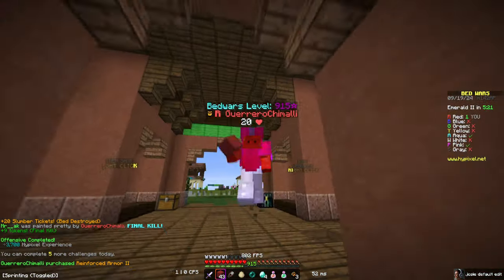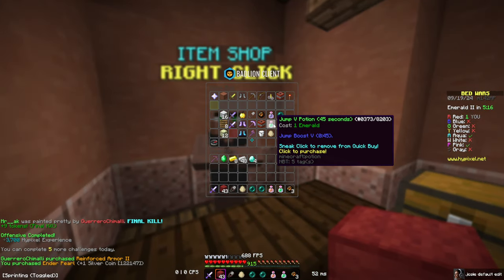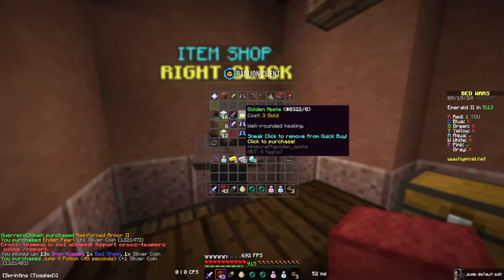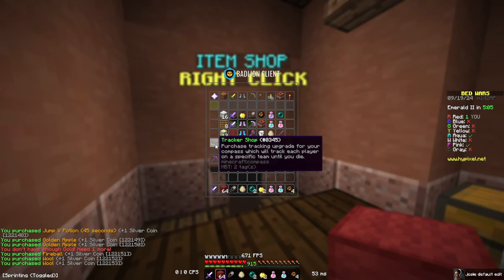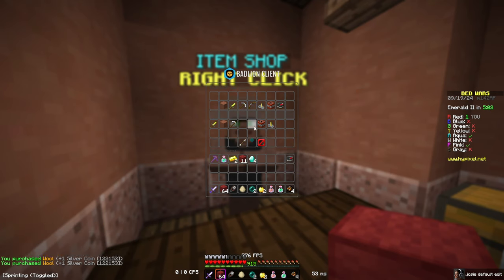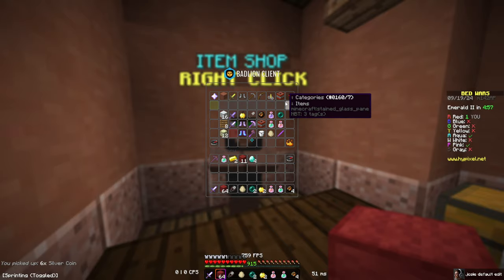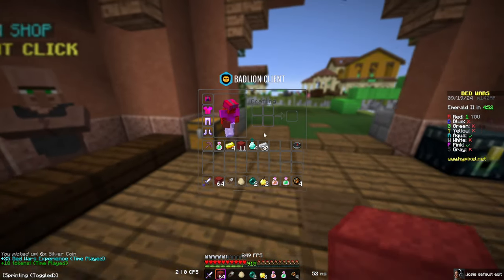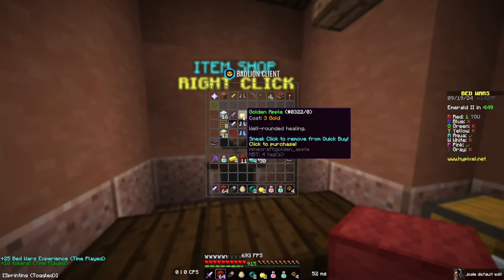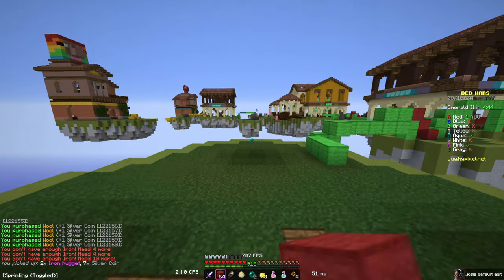Sorry, buddy. Let's get brought to... We have 5 more diamonds. So let's get another pearl. And some of that. What's with my quick buy? It's like bar manager, utility, potions, tools, blocks. That should be right. And whatever, we'll worry about that later. Let's just get more blocks. Never hurts.